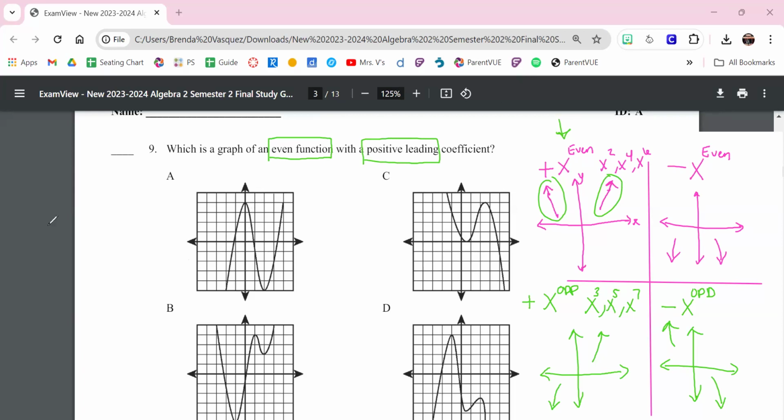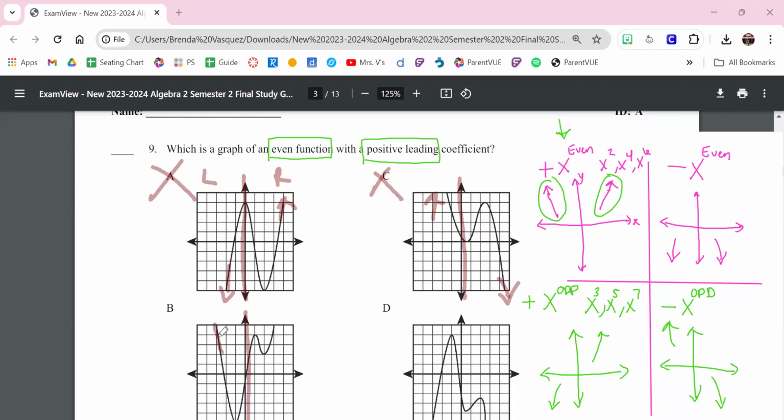A. Let me highlight my left and right side. If I draw a line right underneath the y-axis, I can see my left side and my right side. This one goes down and then on the right side, it goes up. Does it follow the same behavior, up and up? No. Let's do the same with the next example. This one goes up and on the right side, it goes down. Does it follow up and up? Nope.